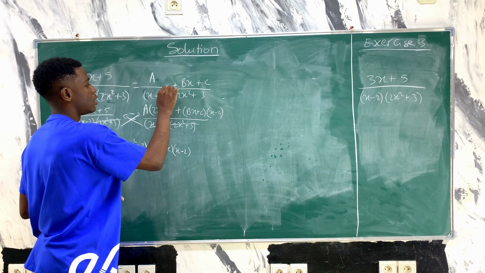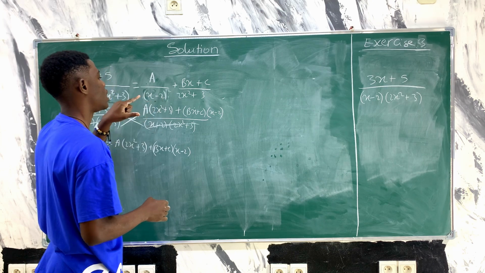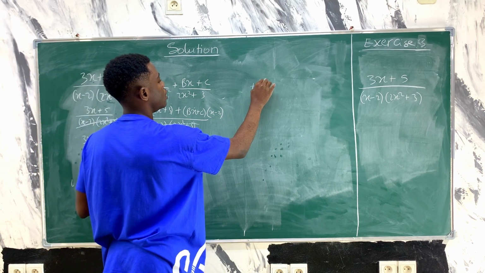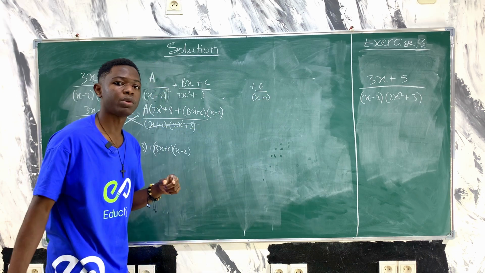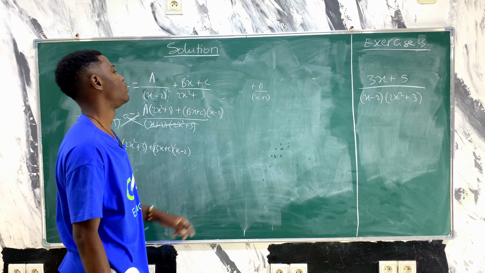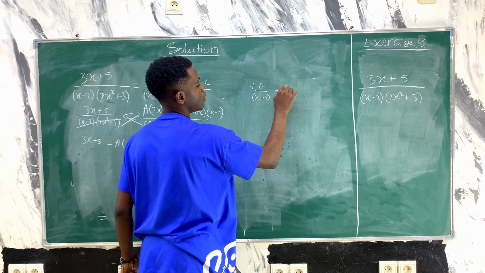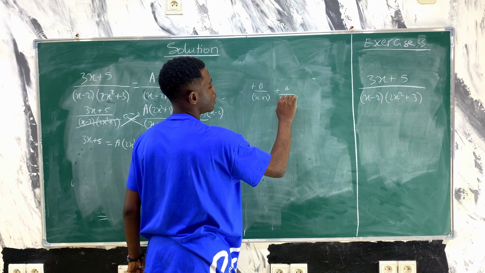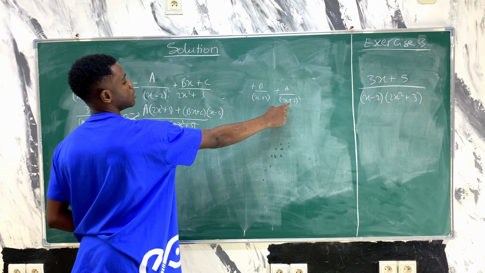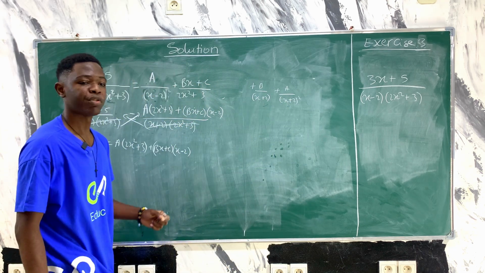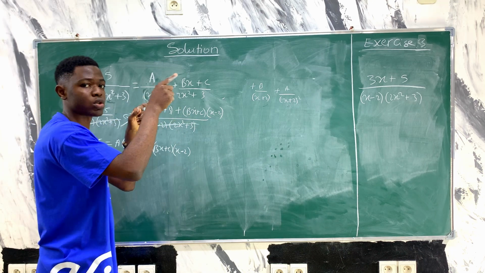If there was a square here, actually you can use it and you work just for this one. If there was a square, it means that there is a part where there is a plus b somewhere, like x plus 2. In that case, you will not be able to use it on this one if there was a square here. If you have something like a on x plus 2 all squared, if you use the cover-up method, it will work just for this. It will not work for this. So before using the cover-up method, make sure that there's no expression like this that is squared somewhere.